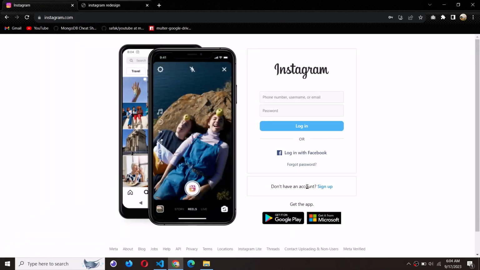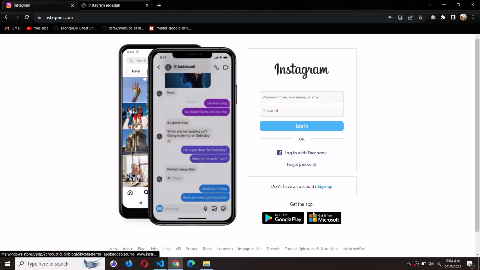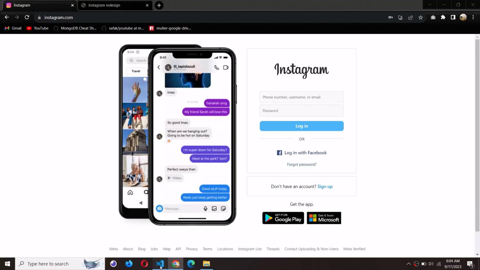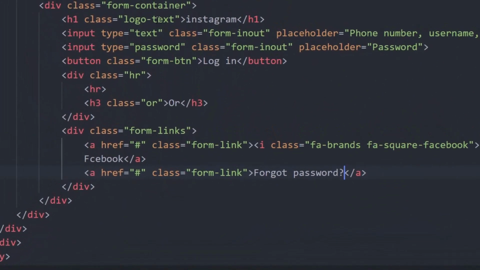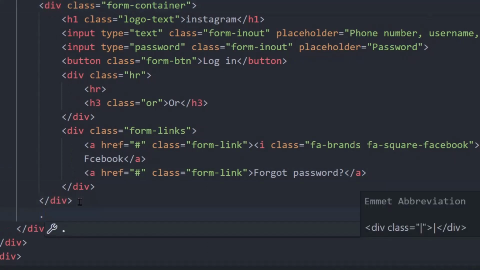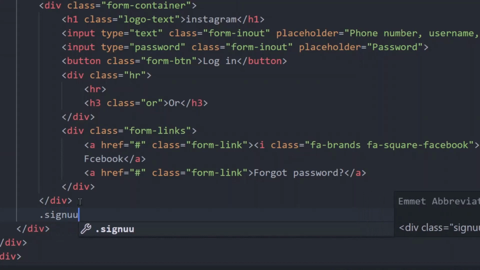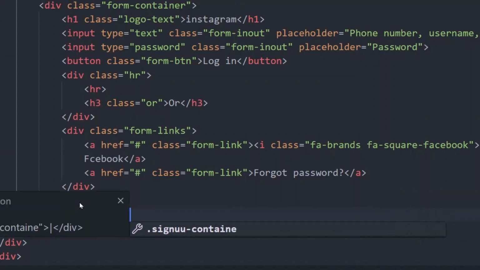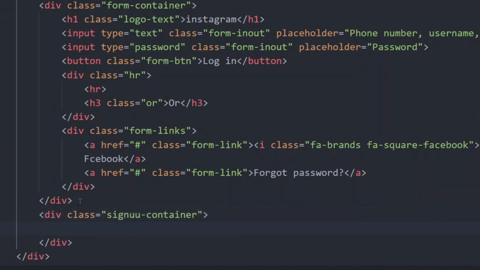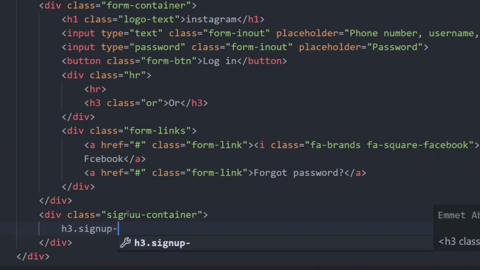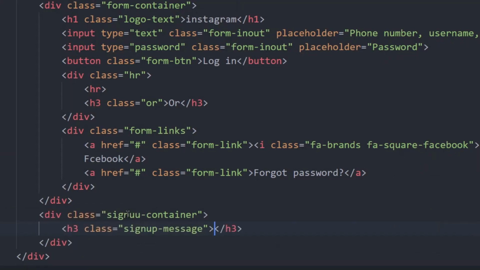Okay, cool. Now we will create a different container, which is the sign up container. Afterwards we will create the app container. So let's do that. So outside of the form container, I will create a sign up container. So let's do a sign up container, and inside the sign up container I will create an h3.sign-up message, and I'll say, let me just copy it and paste.